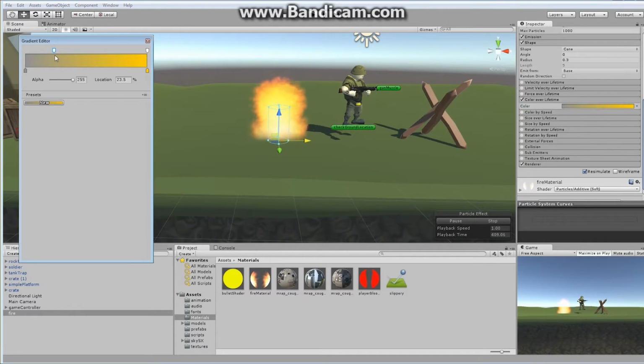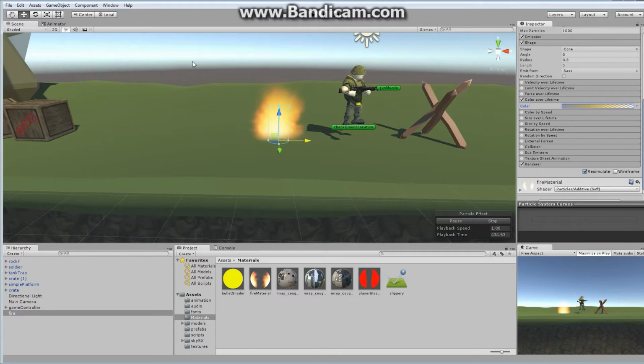Towards the bottom, I'm going to leave the opacity pretty high. So let's say I leave it, this is just a guess, somewhere around there. I'm going to leave the opacity itself at 100%, so at 255. But as I come towards the end, I'm going to have the opacity turn way down, to somewhere around 0. And that's giving me a nice soft look at the top of the flames. You can see how much that's changed already. I've got a nice soft look at the top of the flames. And that's what I want, right?